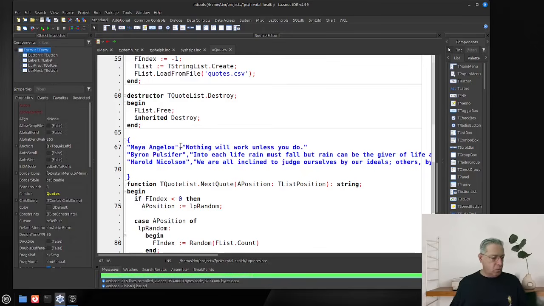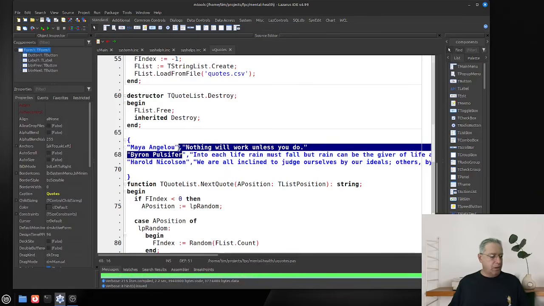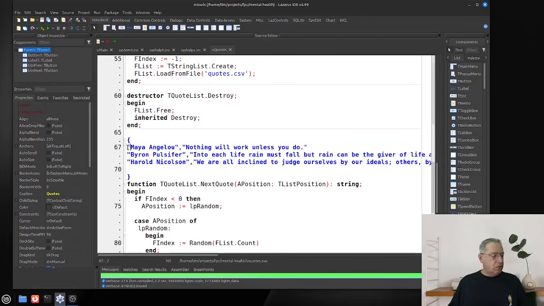Each line is a separate quote. It has the author separated from the text by a comma, and the double quotes are used as delimiters on the items.